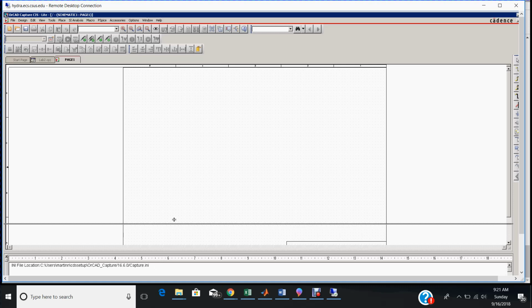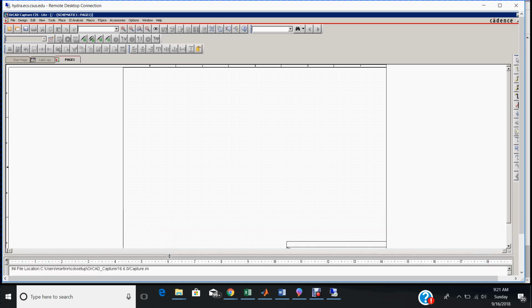Again, you can adjust this if you want to make it larger or smaller. I prefer to keep it minimized on the bottom of the screen. Okay, in the next lesson, I will start with the first op-amp lab for the course, and we'll demonstrate how to build up that schematic and perform the required simulations for it.